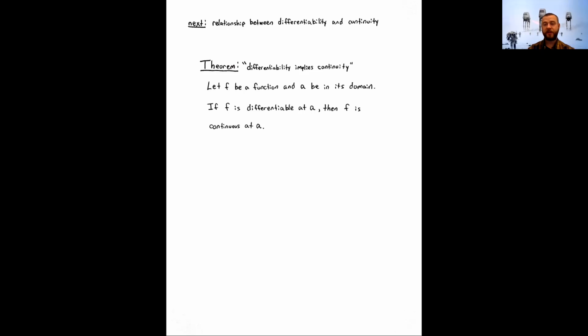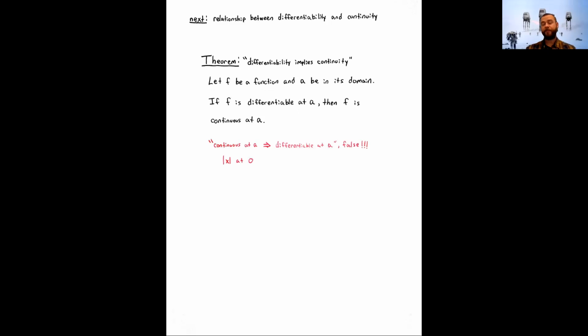All right, so earlier we were mentioning something about a function, absolute value of x, being not differentiable. What this says is if a function is differentiable, then it has to be continuous. Mathematically, we say that differentiability is a stronger condition than a function being continuous. In other words, if a function is differentiable, it actually has some other properties. In this case, if a function is differentiable, it's also continuous.